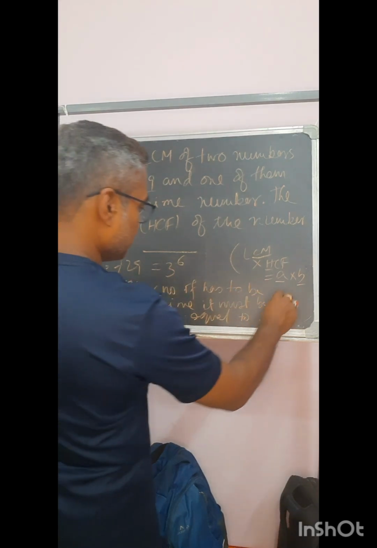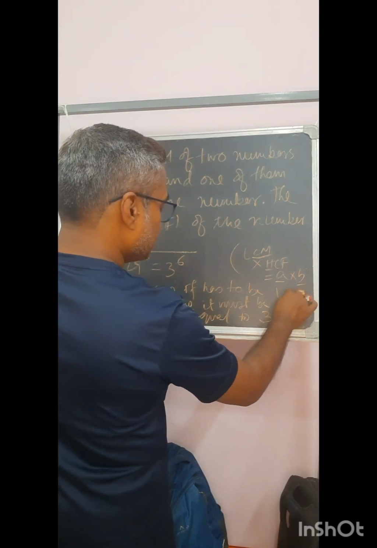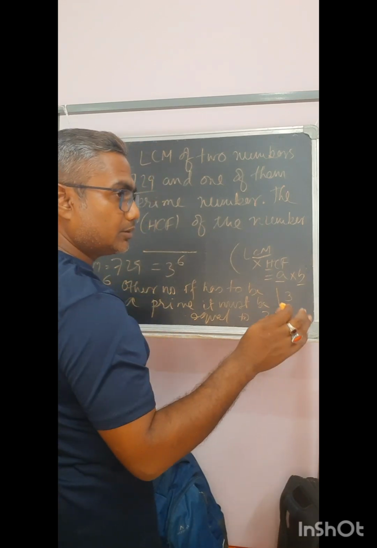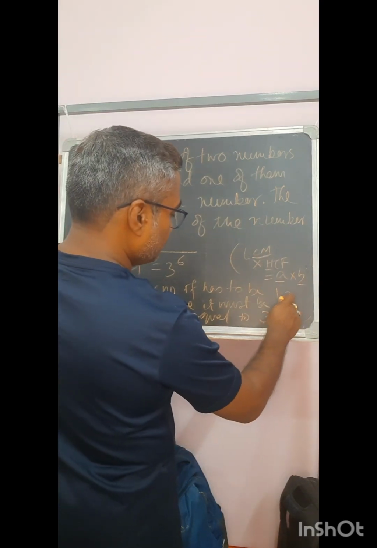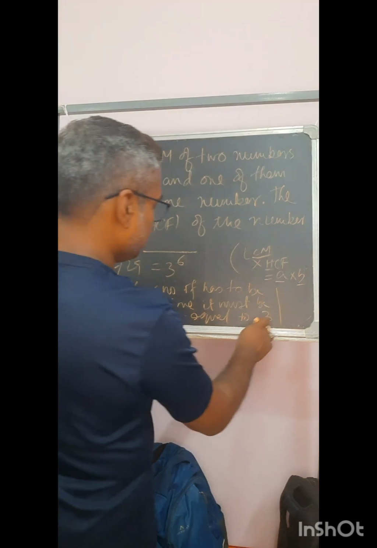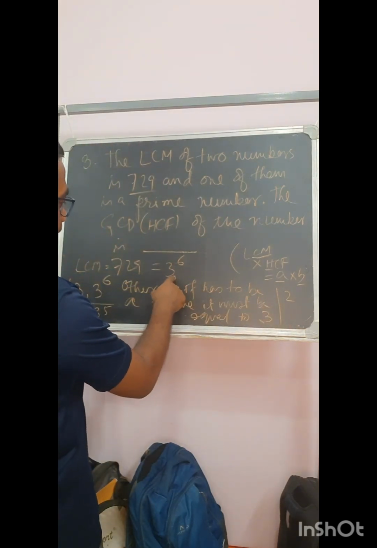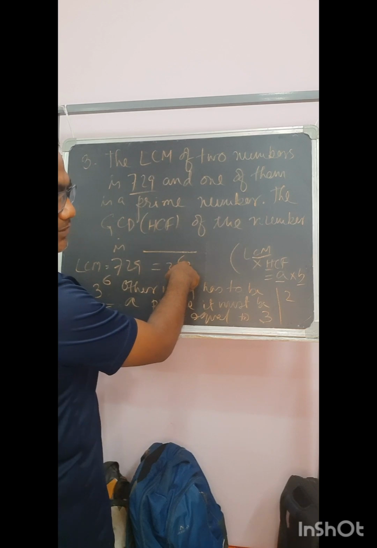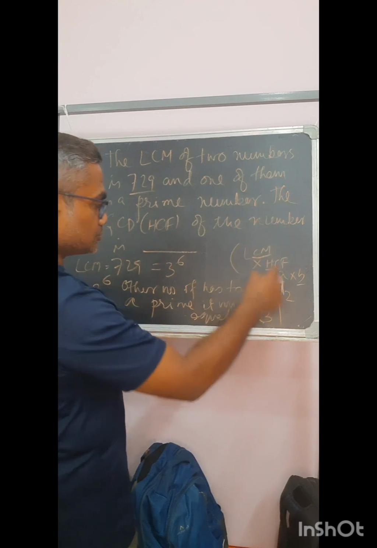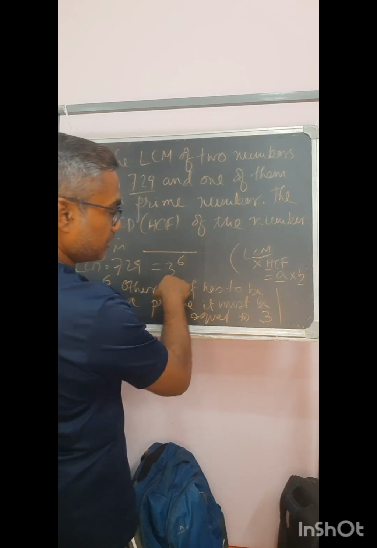If I take any other number, let's say for a cross check of this concept, a prime number should not be divisible by any other number. So instead of 3, if I take any other prime number, let's say 2, then 2 with any other number cannot give you a power of 3, because only one factor is coming, that is 3 and its power. So there cannot be any combination of any other number apart from the prime number 3.